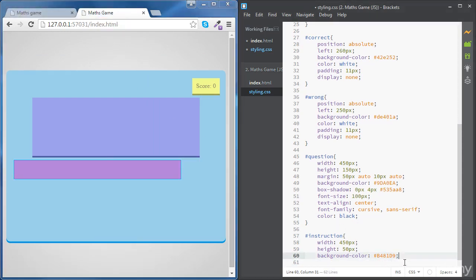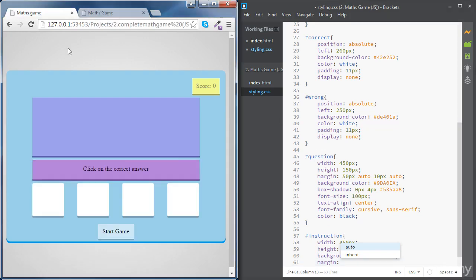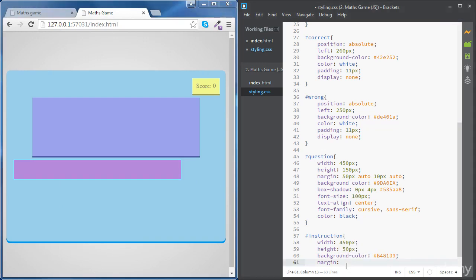Okay. And let's use the margin property to center this div. So we're going to need some margin at the bottom. Okay. So let's just set the top and bottom margin to 10 pixels. Okay. And the left and right margins to auto so that it's centered.